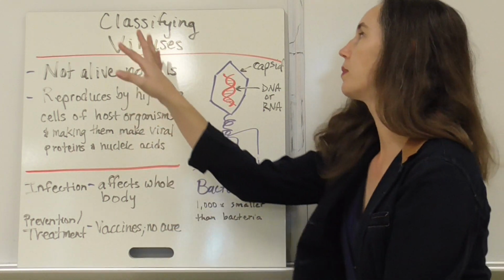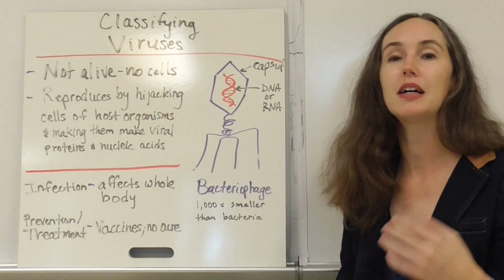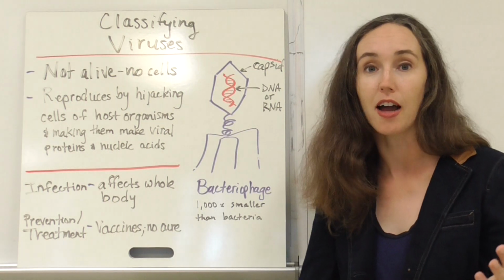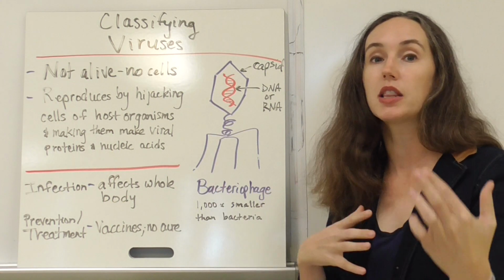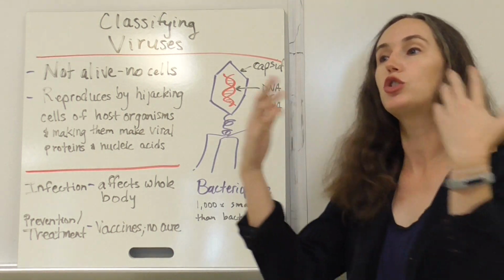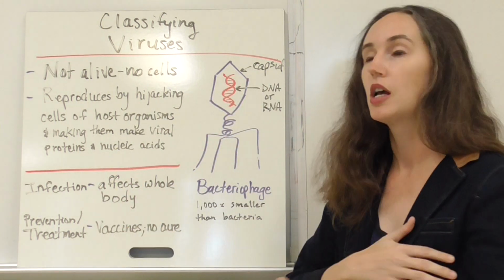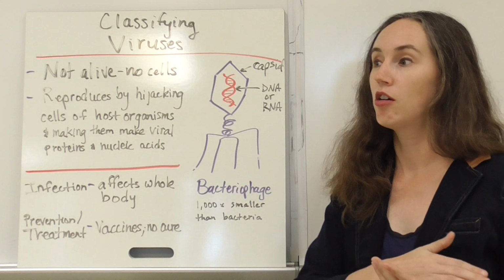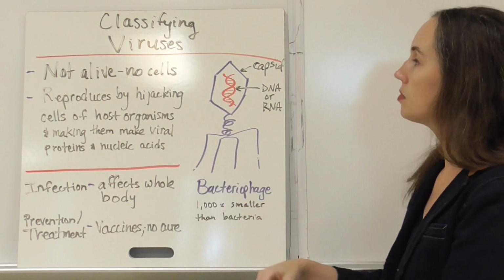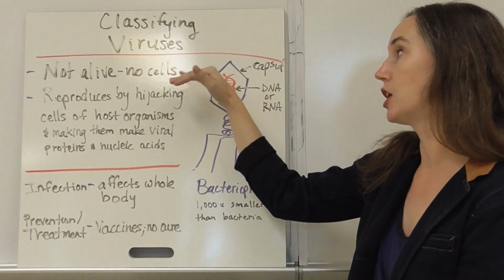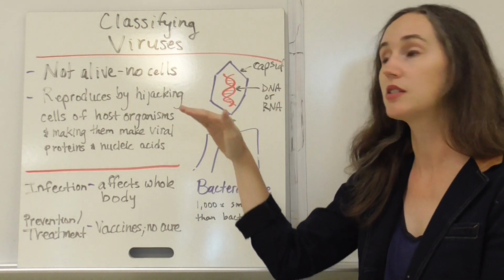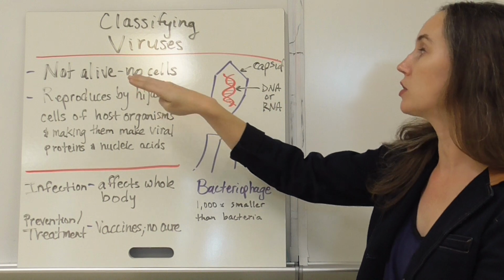So, viruses are very unique because they're not actually alive, even though they are organic systems that depend on living things to continue to perpetuate themselves and their copies. They're not alive for one main reason, and that's that they don't have cells. There are other reasons, but their building blocks are not cells.